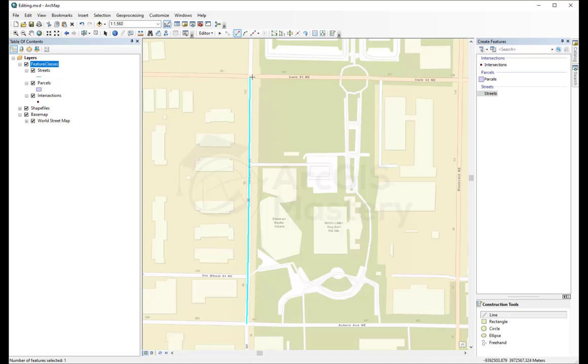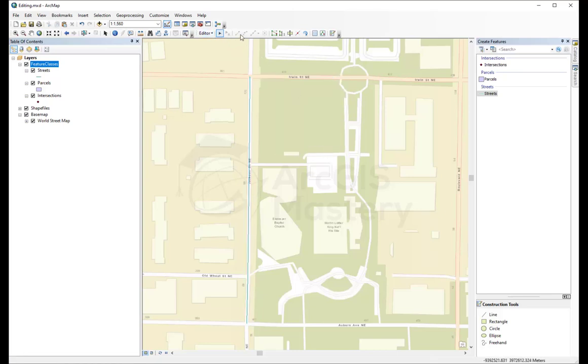Now we will draw the other line around here. But to do that, we need to do something called snapping. Snapping is to make sure that the line I'm going to create is actually connected to this line, because in streets, you cannot have a line like this. This is two different lines. So I'm going to delete this one. You can delete by selecting the editing tool, selecting a certain line, right clicking on it and clicking delete.